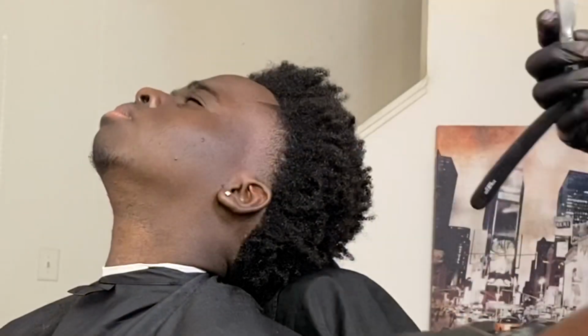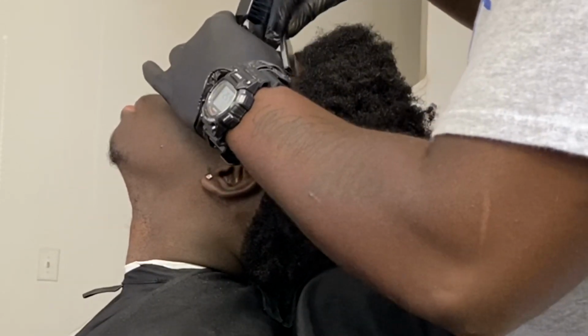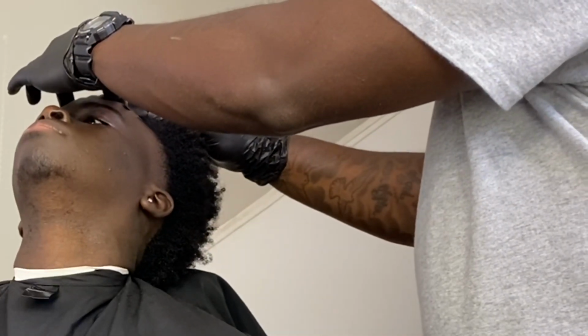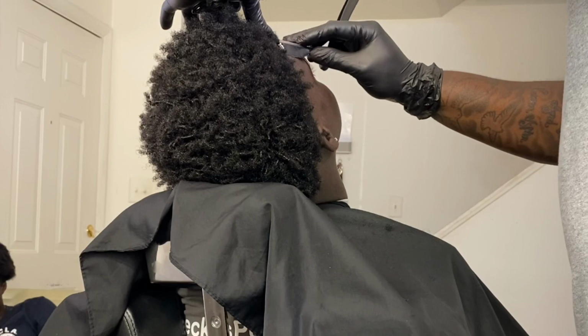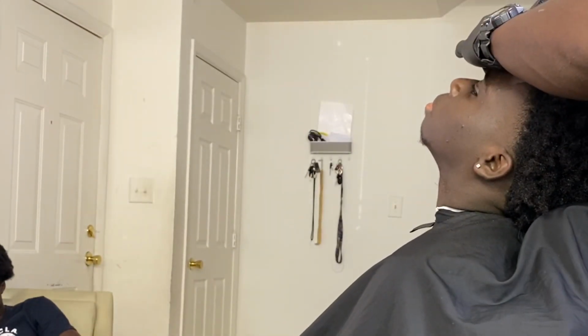And right here, we're just getting the razor, getting them nice and tight with the hairline. And make sure y'all keep going over the hairline with the razor, man, to get it nice and sharp. And yeah, we're just making these vertical bars stand out a little bit more. Because as y'all know, he's very light with his vertical bars. But this edge up is going to come out nice and right for them to stand out.